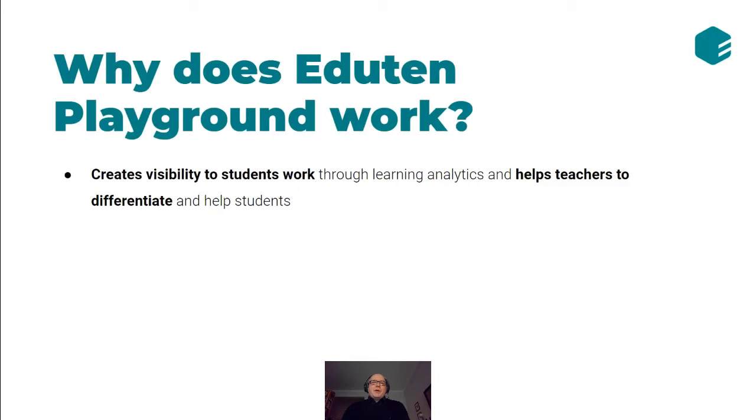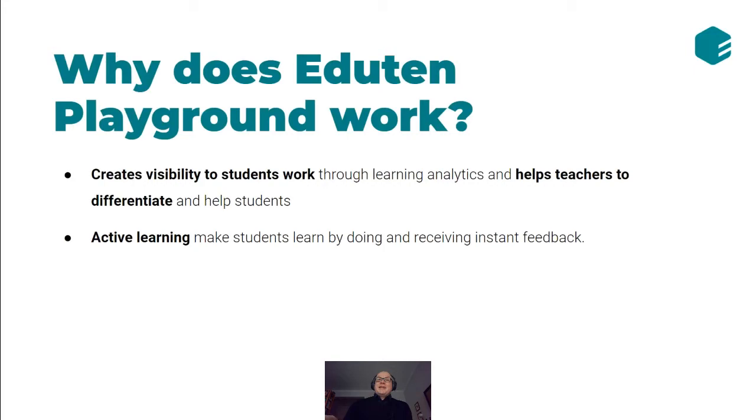And actually, in Finland, a lot of teachers during these remote working weeks have mentioned that these low-level learning analytics, something like statistics where you can see how long the students were actually working with the material, are really useful. Because again, it's really difficult to observe when you're not in the same location, you're not in the classroom with your students, and you don't know whether they are working with the material or doing something else entirely. And when you're using a digital system like Edison Playground, you get a statistic saying that this student spent this much time on this lesson during these days, which gives you access and enables you to provide feedback. And if it seems that the students are not working, maybe provide assistance or find out what's going on.